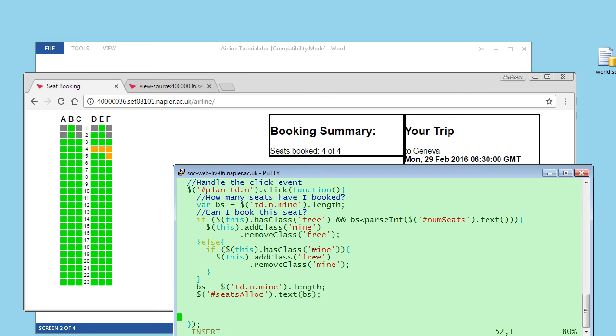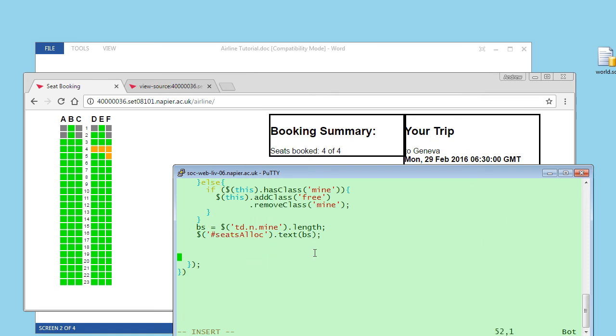So let's work out what's the list of seats that I've booked. BS is the length. Let's change that, because I actually want that list. So I'm going to say var mySeats equals that, and let's not take the length there. Let's use that here, so that is mySeats.length. I'm using that. And now I want to get a list of all of the items.